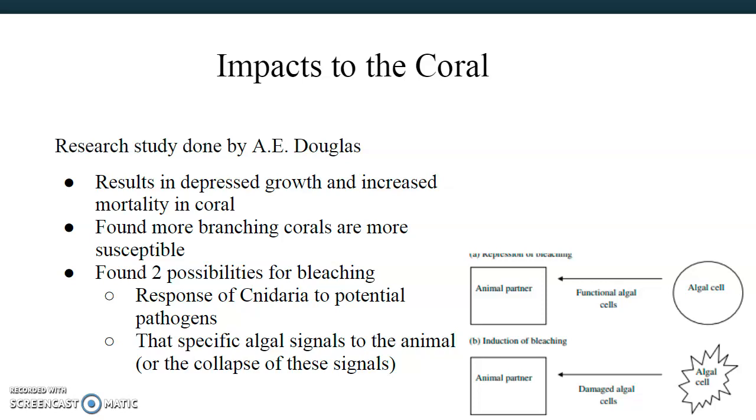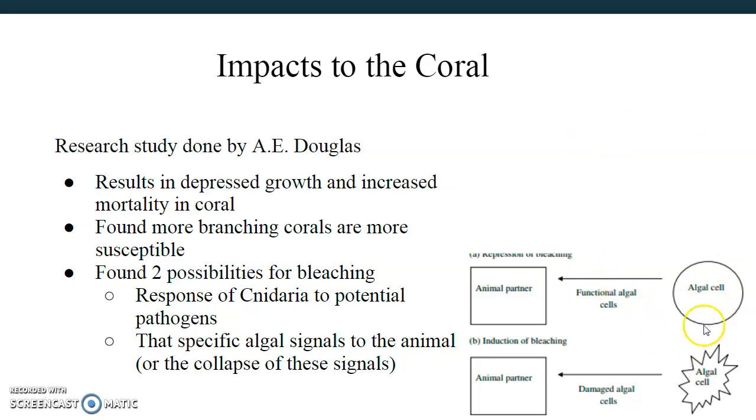So one of them is that the algae signals, whenever they create photosynthesis and send it back into the coral cell so it can benefit from it, there's a lack of these signals or there's a collapse of them to where they just don't happen anymore. So then what the coral does, it goes on the defensive because it thinks it's an intruder or an invader in it, and it'll actually expel the algae cells out of its body. It's threatening to me, it's going to protect itself.